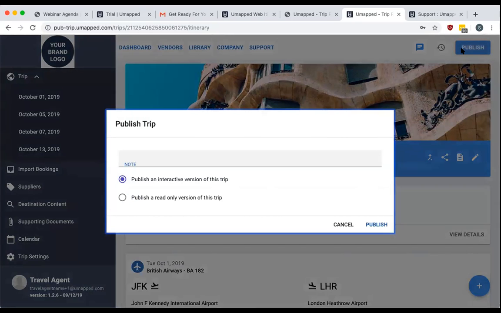So if you aren't sure yet if you'd like to send your trip out to your clients, we suggest leaving travelers until you've fully completed your trip before adding them, as anytime you publish a trip when they've been added, they will automatically get an email. So when publishing, you have the option to leave a note that will be displayed in the traveler email, or you can go ahead and just publish the trip.